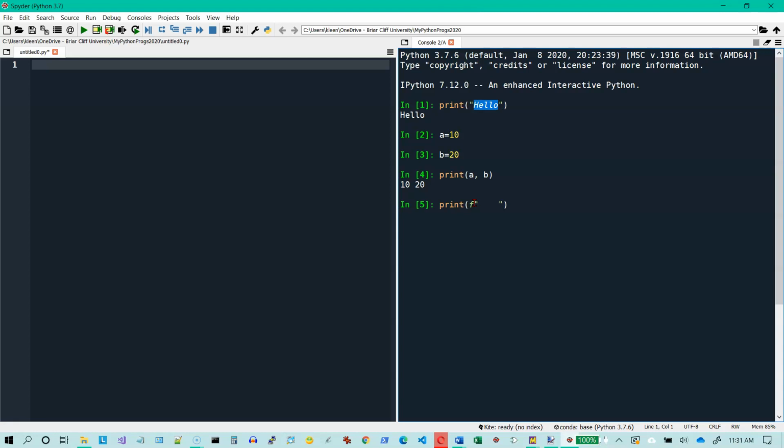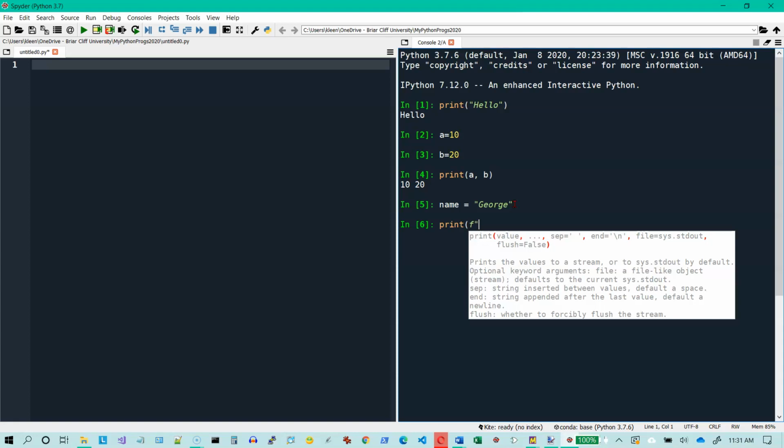Okay, so let's do something like, I want to substitute George into a print statement. Put the name of the variable in curly brackets.